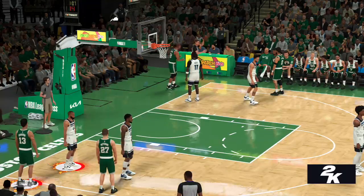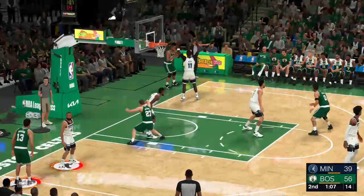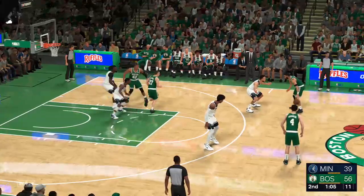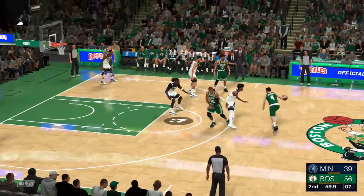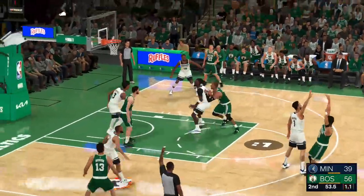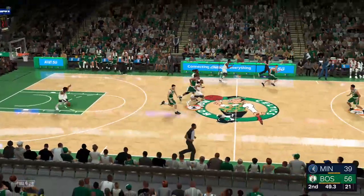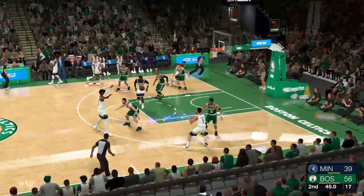And really, with how many threes we see in NBA games these days, some of these games have become three-point contests. Well, you look at Tatum. He's gathered enough votes to currently sit at the number 4 spot on the list. He must be excited about the prospect of competing in this event at All-Star Weekend. And it's obvious the fans want him there as well. He's a dangerous man from beyond the arc who could have a real shot at winning that event. And this year's contest is really shaping up to be one to remember.